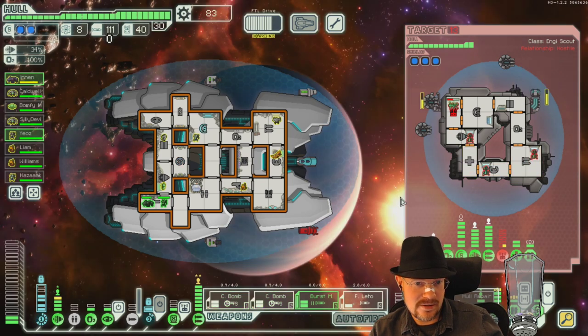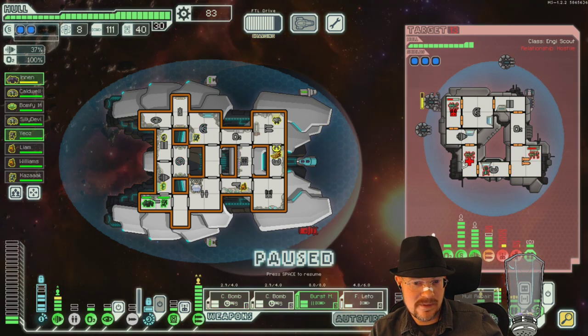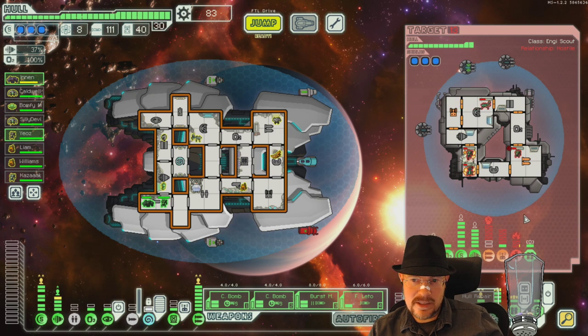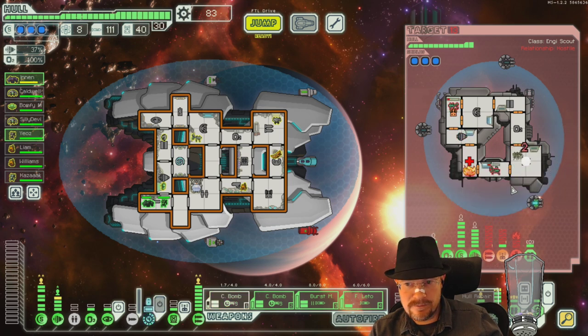Goodness, these dodges, though. There we go. Fire here. Well, thankfully we haven't gone below 100 drone parts yet. I mean, 100 missiles. So it looks like the 80% explosive replicator is doing work.